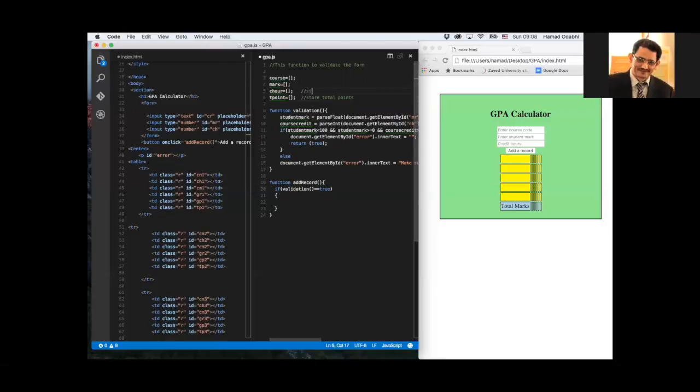This is not, in fact, the overall. This one stores the credit hours for that course, and the other one will store the mark. This is the mark that's scored by the student in that course.